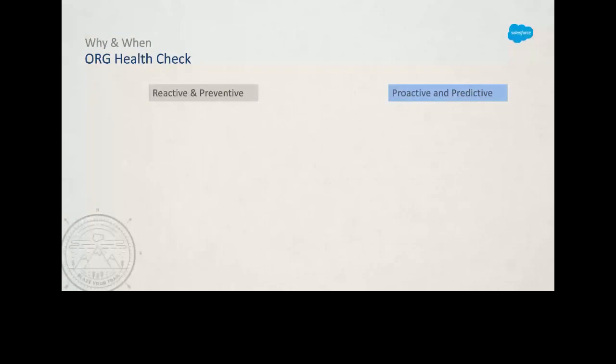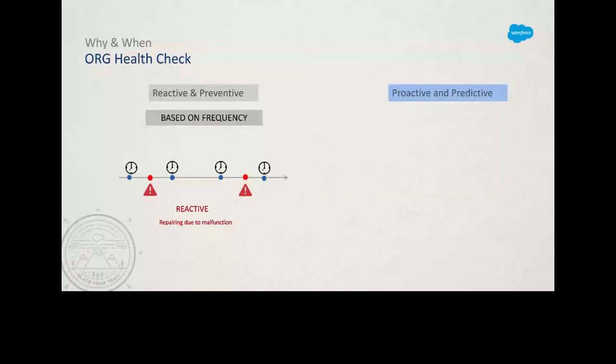So as I said, reactive and preventive is based on frequency. Here we do some fixing due to some malfunction, and we have some schedule.